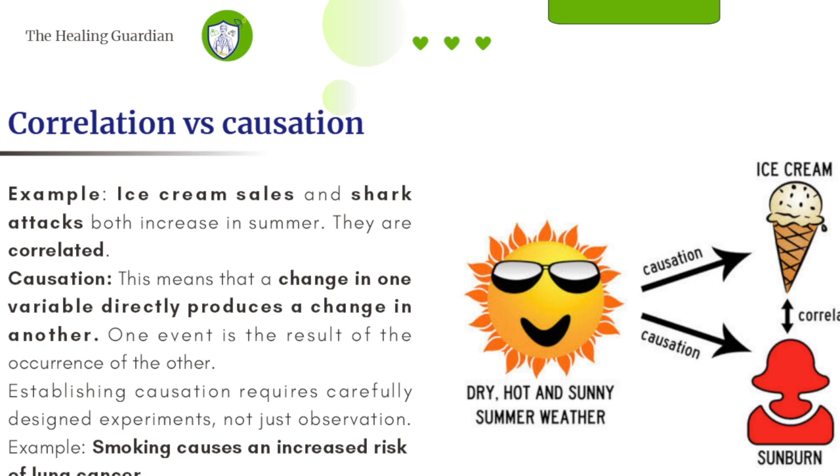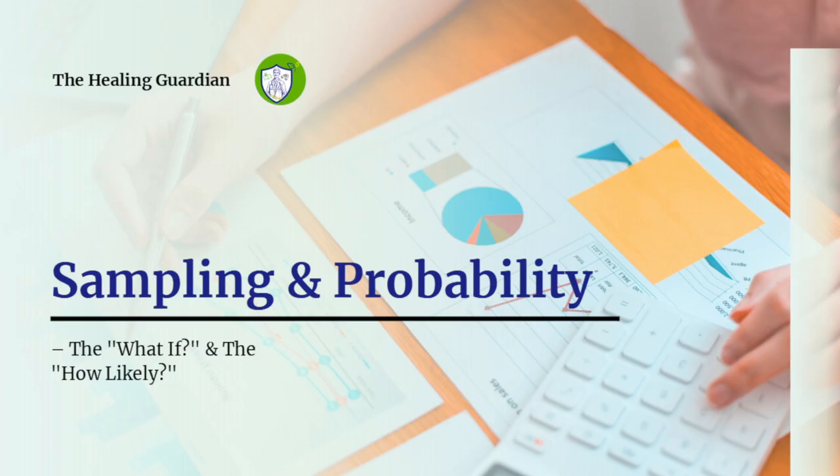Okay, in front, we look at how we measure association using tests. So in this case, it is actually the hot sun. It is causing people to take a lot of ice cream, and it is also causing sunburn. In that case, we will call it a confounding factor. So correlation is not causation.